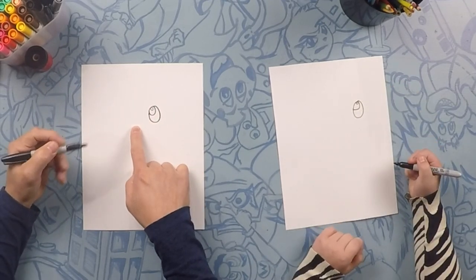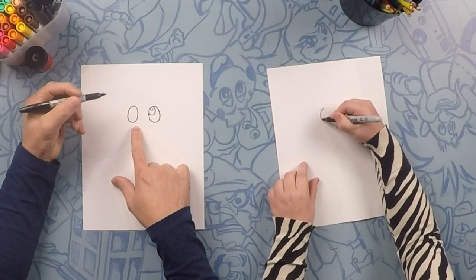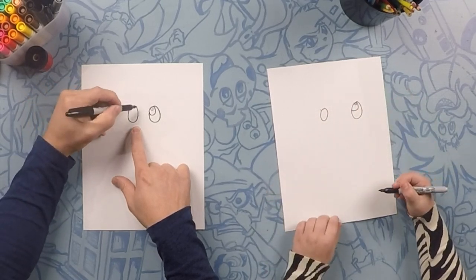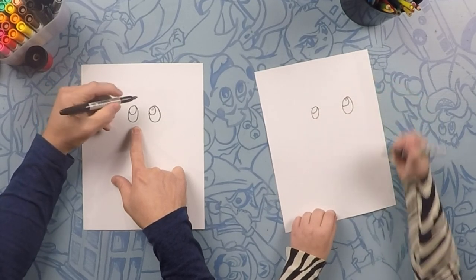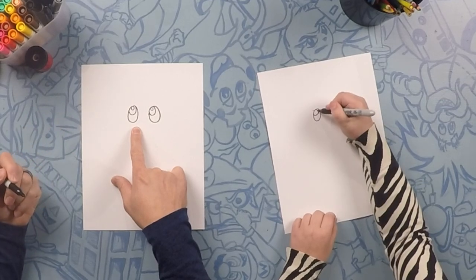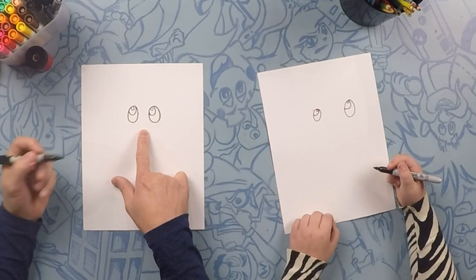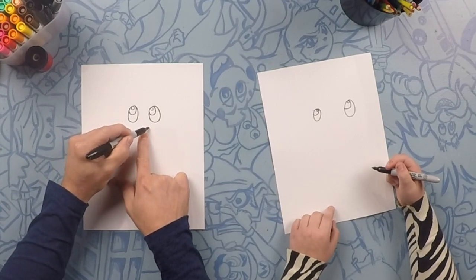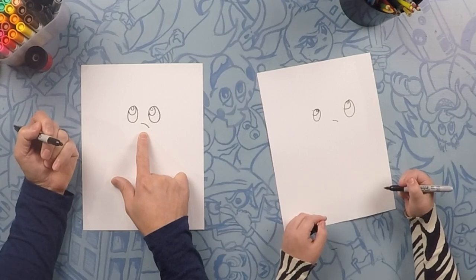And inside of that, you're gonna draw a tiny little baby circle. Perfect. Now we're gonna do his other eye. So do exactly the same thing, an oval with a circle and a tiny baby circle. Awesome. And right between his two eyes, we're gonna do his nose. His nose is gonna be kind of like a half moon. So like this? That looks good.